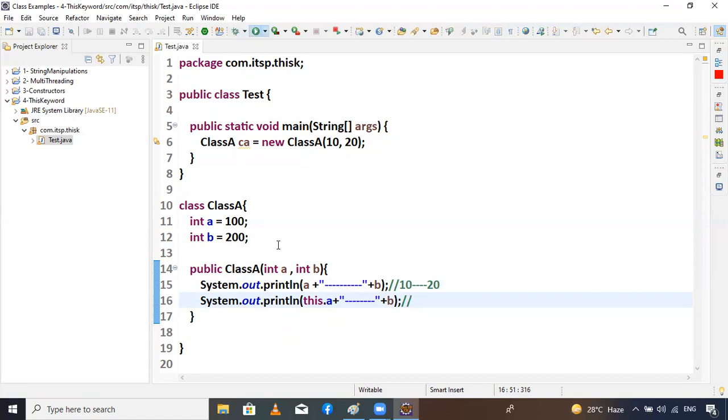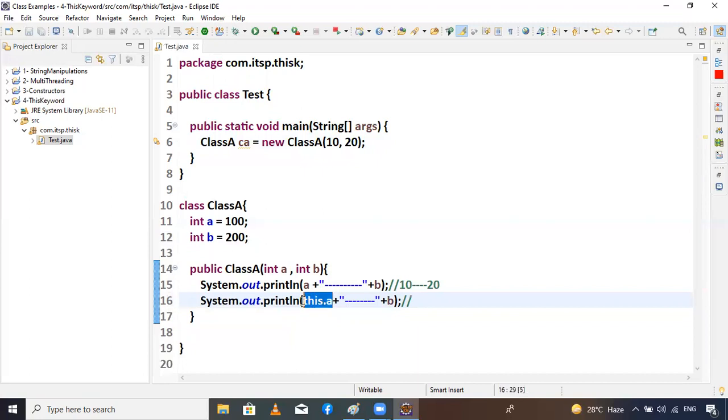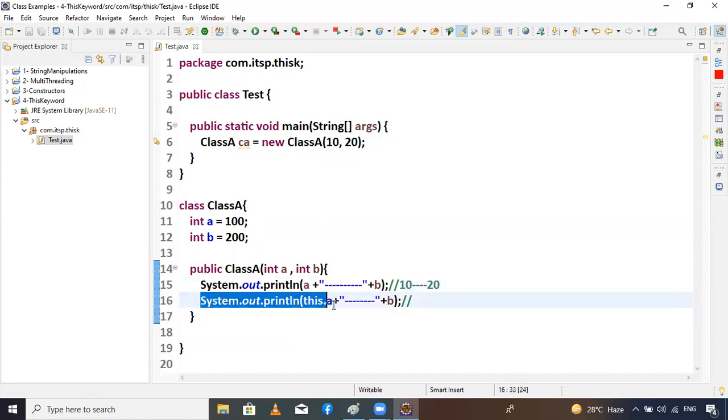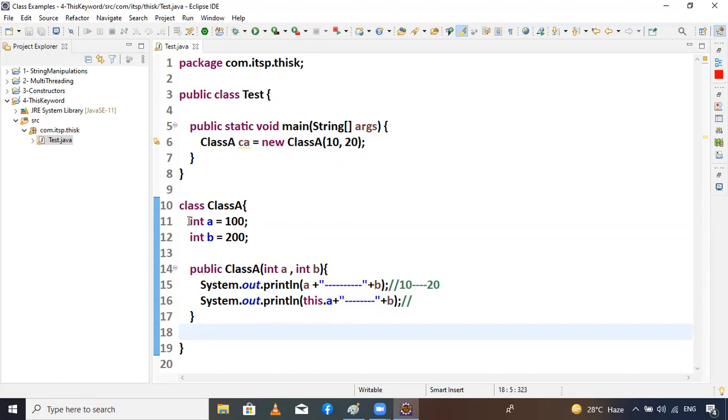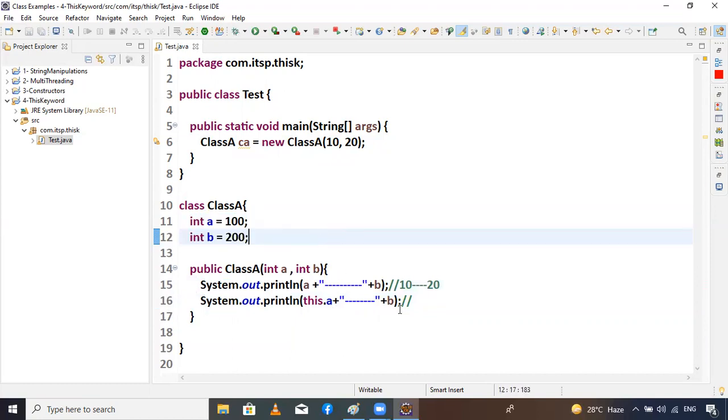So now the output is, it's referring to the class level. Observe this: this dot A refers to the class level variable. First, it gives priority to the local variable. But when you use this keyword, it goes to the class level. First it will search in the local, but it is not there, so it will go and search at the class level, then get the data.